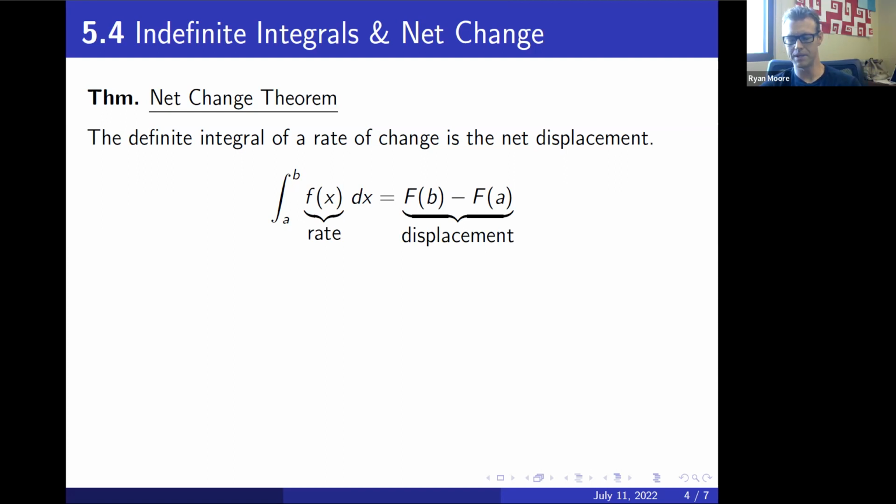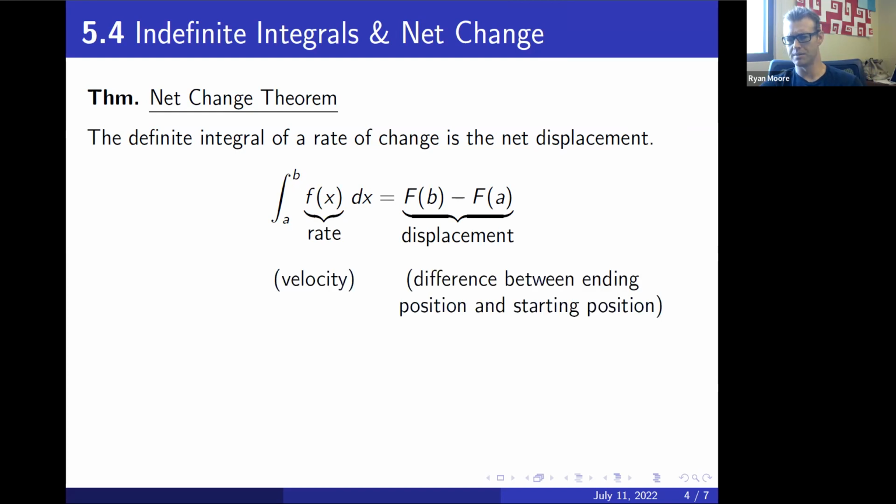What does this even mean? It could mean a lot of things. It's going to be more general than what I'm about to share, but let's connect it to something we're familiar with, derivatives. A rate, let's think like a velocity. What if f of x was to represent a velocity?